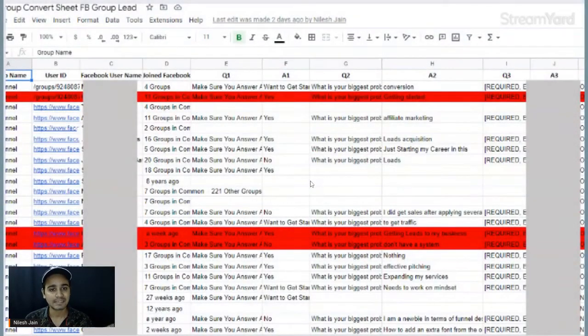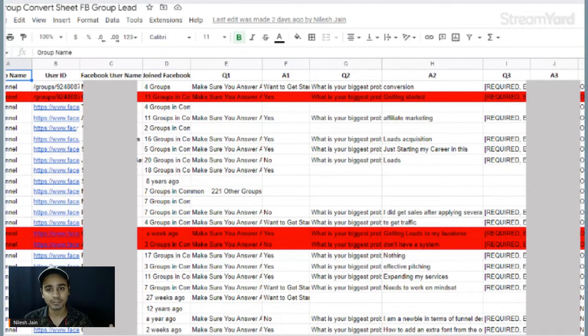If you can see this, this is all the data that I collected from my Facebook group. If it is visible in front of you, q1 is question 1, a1 is answer 1, q2 is question 2, a2 is answer 2, q3 is question 3, and a3 is answer 3, and q3 is mostly the email list. First, this hidden column is their name, and this hidden column is their email address. And if I collect this data manually, it takes too much time for me, and I am not able to manage my time because my time is wasted collecting this data.